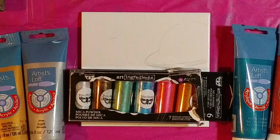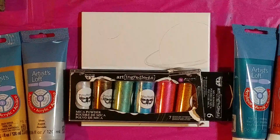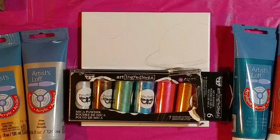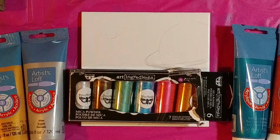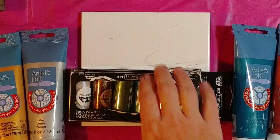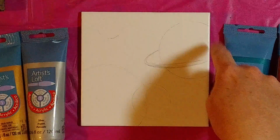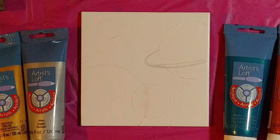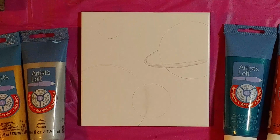This is all in preparation for this project that I have in mind that I keep changing my mind on, and I'm trying to settle on a particular technique. So we'll see how this goes. I am going to, off camera, paint in just my circles. So not real exciting. We'll be back as soon as my little planets are painted.